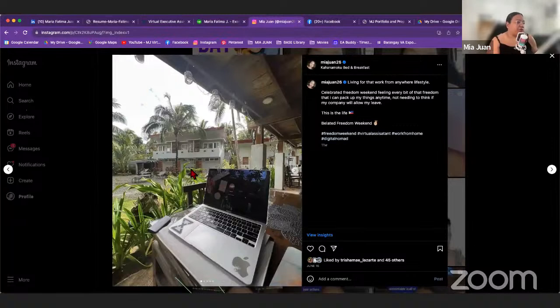This just shows a photo of where I am currently. So you can post pictures of your station, and then just make sure that you use appropriate hashtags. And for SEO purposes, you also have to make sure that your caption is related to being a virtual assistant or whatever your expertise is.